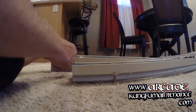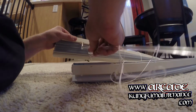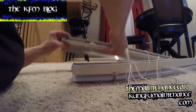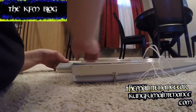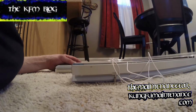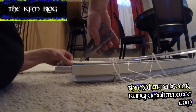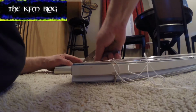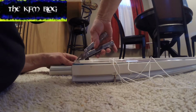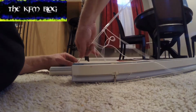You can see the plastic, it just broke right here, and then the deal's not engaging properly to spin the gear because that plastic is gone. Now this particular kind, the clip is a little bit different to replace the vertical blind. So just going to explore the clip a little bit, which just turns out this way.